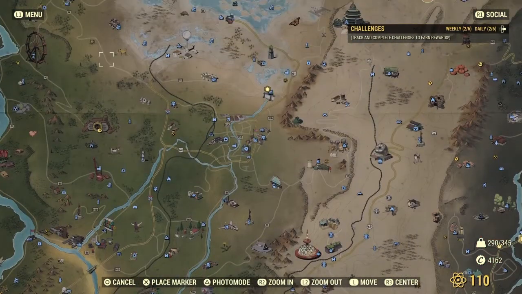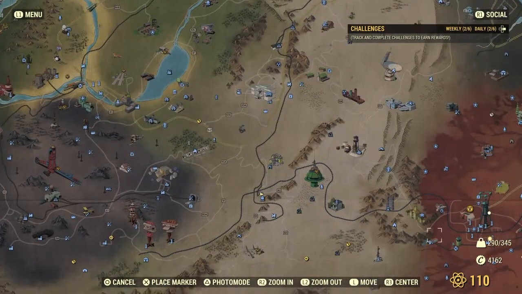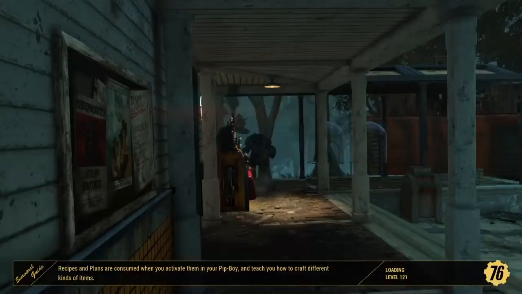So, yeah, after you've done that, as you can see, I'm already 290. So let's fast travel to my camp. Let's go scrap that stuff that we just looted.